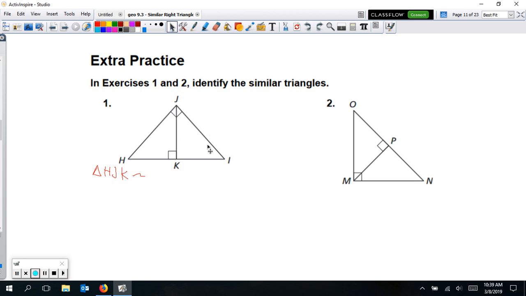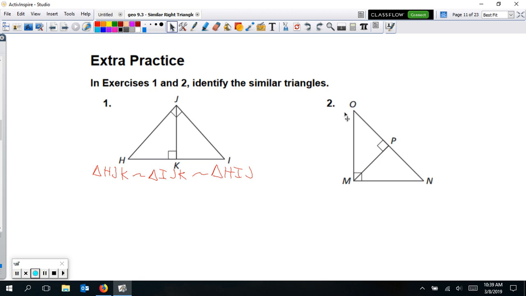If I do the other triangle on this side, I have to do the hypotenuse IJ to K. I would do that one in the same way, IJK. And then for the larger one, the hypotenuse is here, H to I. So I'd probably do HI and then to J. So HIJ would be that one. So there's our similarity statement, identifying which triangles are similar. They're all similar to each other, and you just have to make sure you write them out properly.